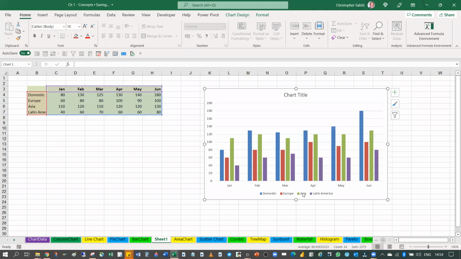When you come here to the legend, actually in charts, we call this one a legend. So what we used to call a key in geography, here we call it a legend. Then these are the bars which are picking the data from the other side, we call them series.